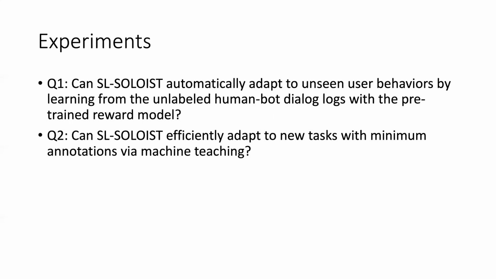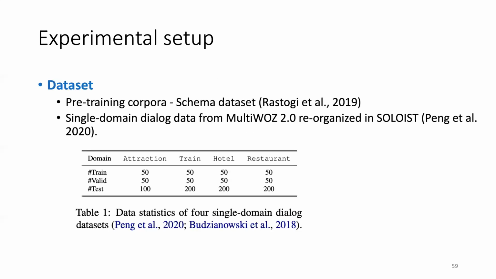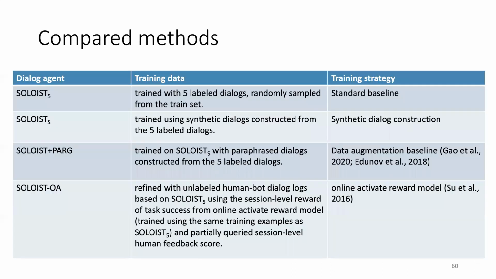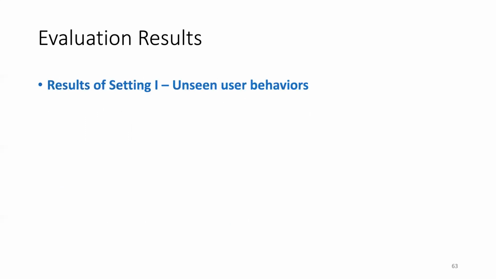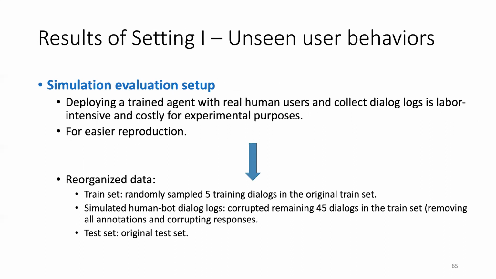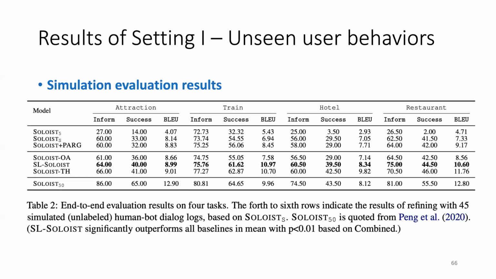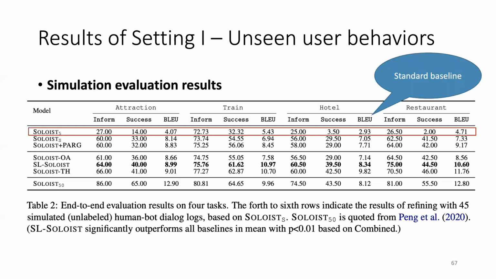In the experiments, we studied 2 questions. We used a single dataset organized from MultiWOZ. Here are some compared methods. To verify the effectiveness of the framework, we construct 2 settings. Setting 1, unseen user behaviors. We use the simulated human-bot dialogue logs for adaptation. The table represents the end-to-end evaluation results on 4 tasks.